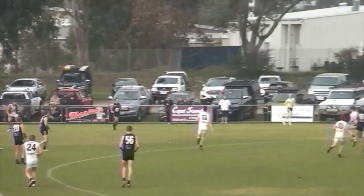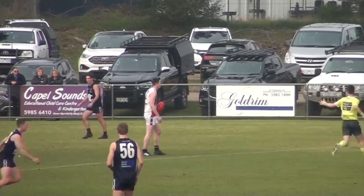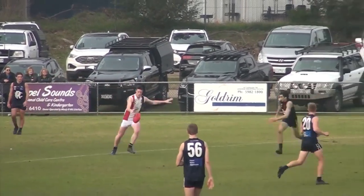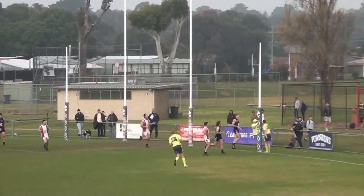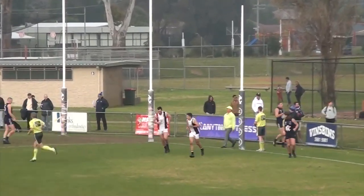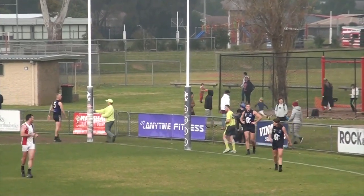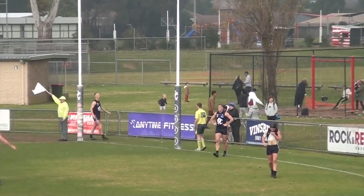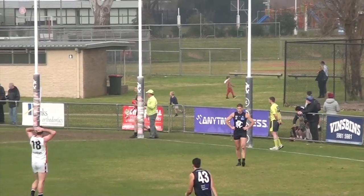Gilbert turns an opponent inside out and darts a little pass inside 50. That's the class of Sam Gilbert. Hang on quickly. A high kick long to full forward by Bonbeach. And through for a behind. 6-2-38 to 3-2-20. It was fishy, you're right, Paul. An 18-point lead on the Thirsty Camel corner bottle shop with Rosebud scoreboard.